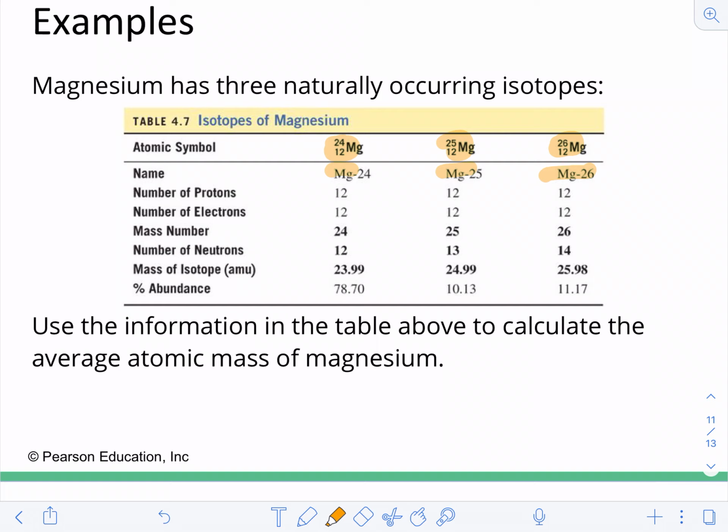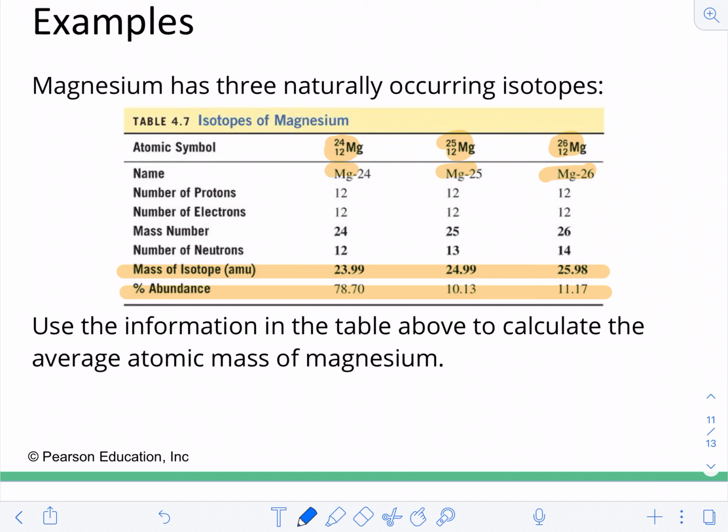All right, so now, whenever we're doing an average atomic mass calculation, you can use the whole number to calculate the mass if they don't give you a more specific mass. However, if I take a look at the table here, they do give us a more specific mass for each one of these. So that's what I'm going to use. If that's not given, then feel free to use the whole number, which would be like 24, 25, 26. But since we have specific ones, we're going to use those as our masses. And I can see right below that, we have our percent abundances as well. All right, so I can take a look at those.